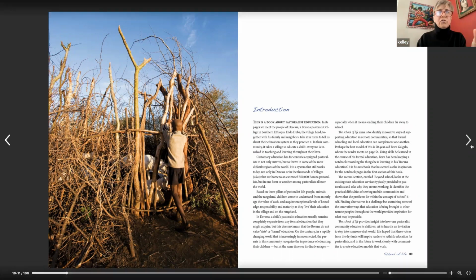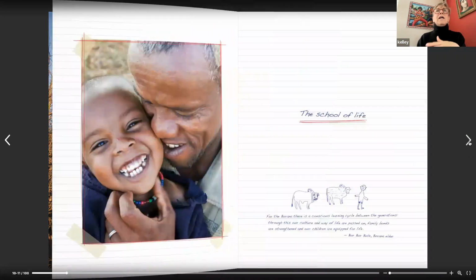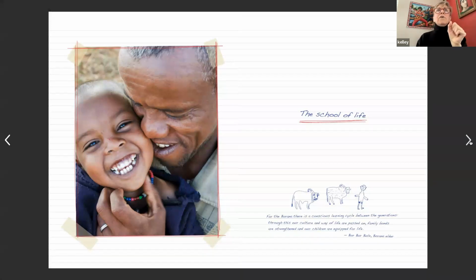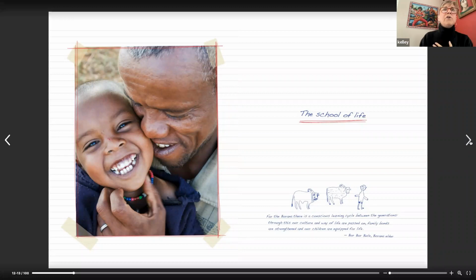Now, of course, I never saw his journal, but I decided that if he had a journal, and if I could have drawn his journal, this might be what it looked like, interspersed with other things, telling the story about what a pastoralist learns through life, which seemed to me kind of crazy at the moment.